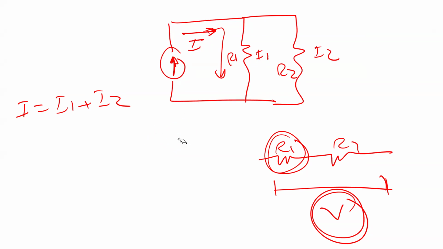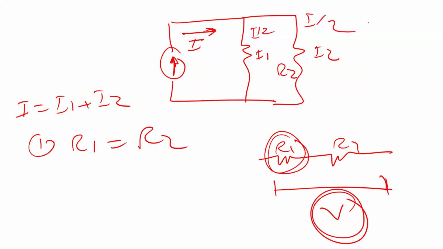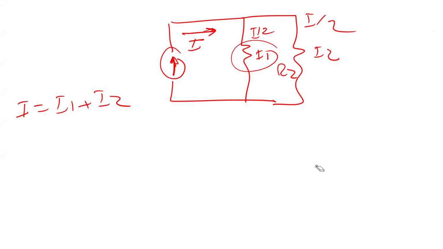Okay. Number one, if R1 equals R2, with the same resistance, this I is going to be divided in half. I'm going to give you the exact ratio, but first I want you to think by intuition. If it's the same resistance, this I is going to be half of I here and half of I here. And when I make this resistance smaller, I'm going to attract more current. I can also give you another reason, because I want to connect many things together.